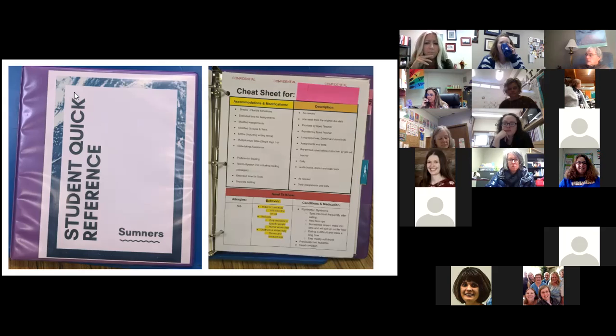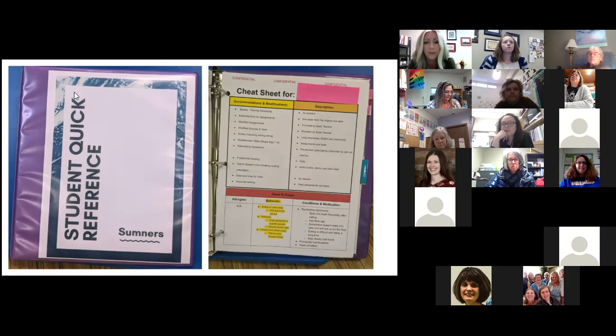I don't have them put them in their individual class binders that they carry around because sometimes those can get left laying around. So these materials never leave our classroom. That way we avoid someone seeing any kind of confidential information. And I do always try to put confidential at the top when I share anything with the general classroom teachers because I don't want them to leave it laying out on their desk.